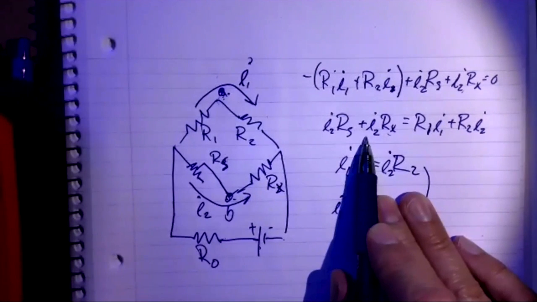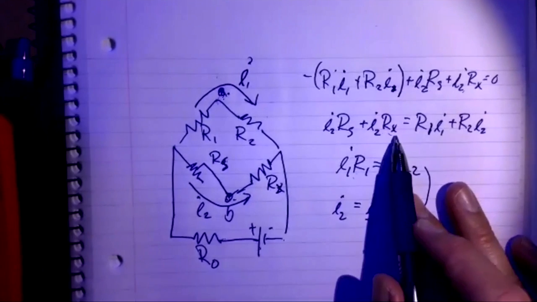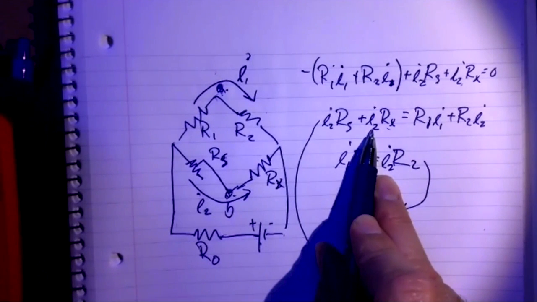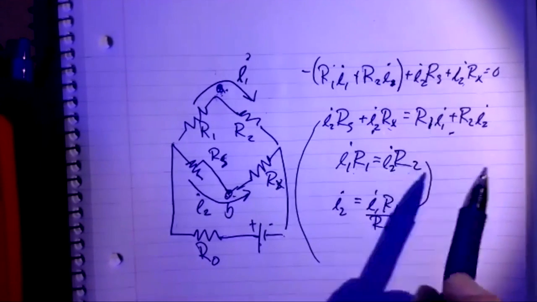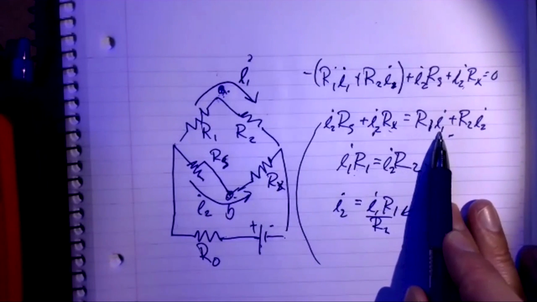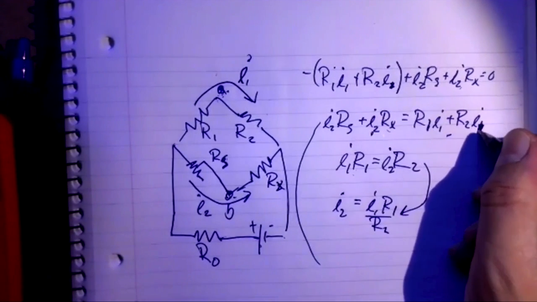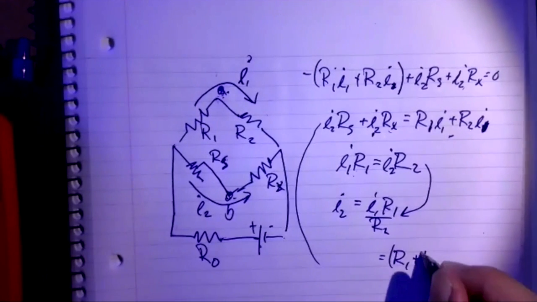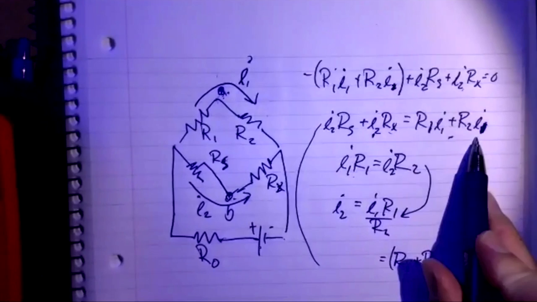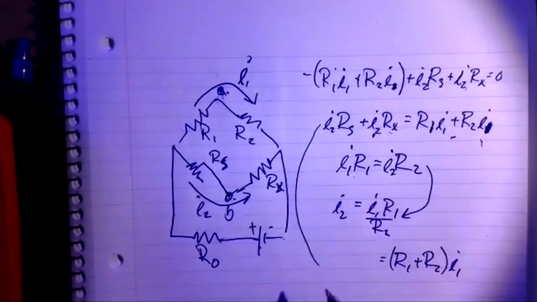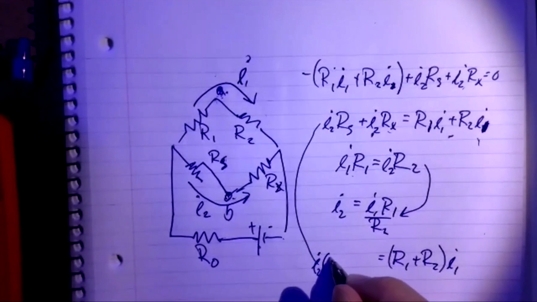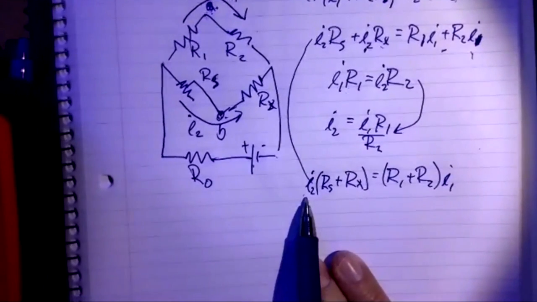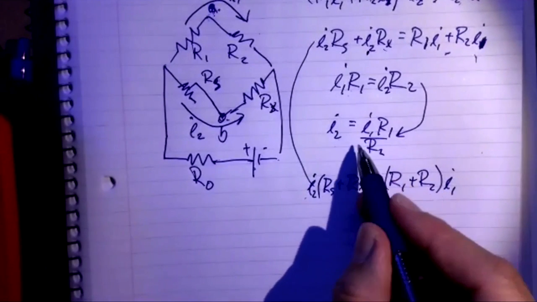So I need to simplify this expression some more. We want to get this in terms of RX. So I'll bring this down here. Over here, I'm going to factor out, wait, what did I do here? This is R1 times I1 and R2 times I1. That's supposed to be a 1 right there. So over there, we're going to have R1 plus R2, and I'm going to factor out my I1. Then up here, I'll factor out I2, so I'll have I2 times RS plus RX. And now I know what I2 is, so I can substitute in for I2.